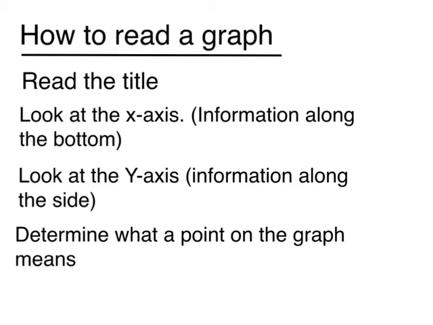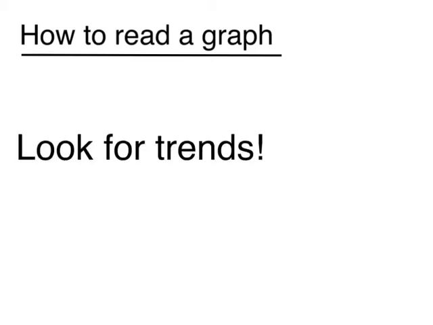Next, pick a point on the graph and try to figure out what that point means. Lastly, and most importantly, look for trends. Trends are patterns. For example, as one piece of information decreases, does the other decrease along with it, or does it increase? We're going to now look at an example of how to read a graph.